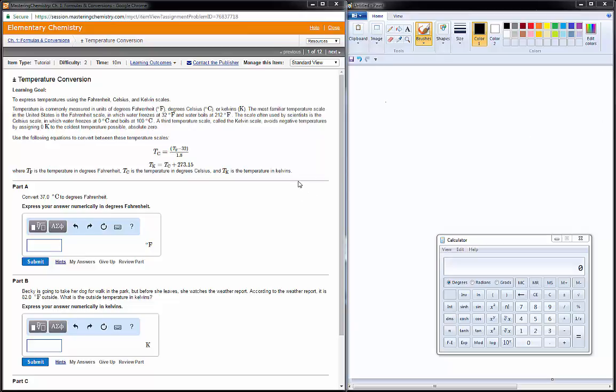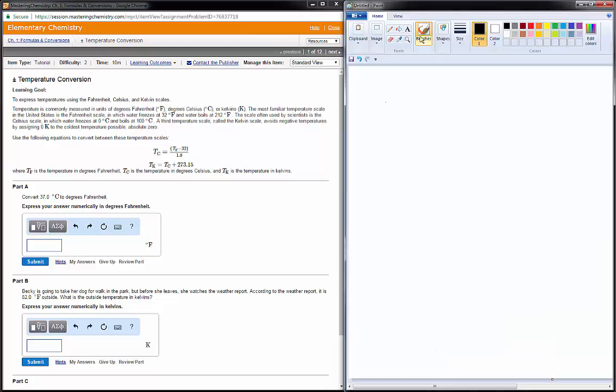Good morning. Today we're going over conversions and dimensional analysis for our homework. To start, we've got a couple of conversions that have formulas. We're going to use these two formulas. Just to let you know, I would give these formulas to you on a test. You don't have to memorize them. And you know how to solve formulas because you've taken algebra before. We're just going to plug and chug.